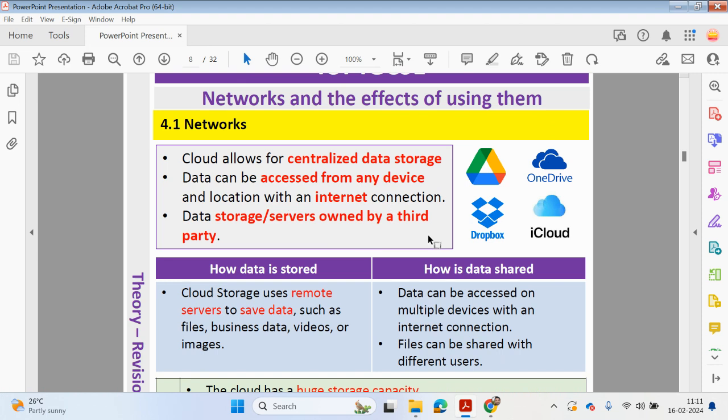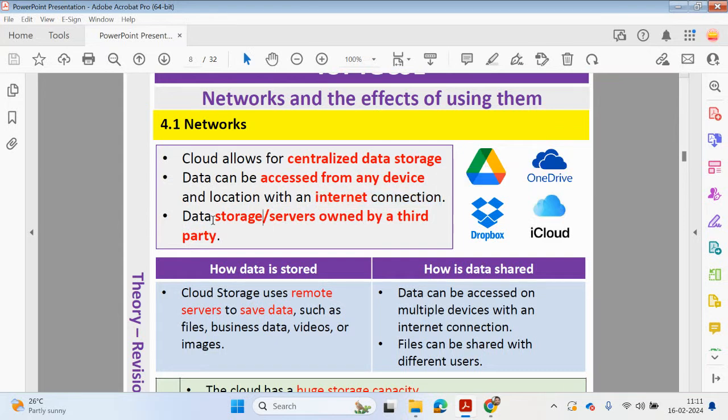One example of how I might use a cloud storage is when I take a picture on my phone, it's automatically going to be uploaded onto my cloud storage. So I've been using this for many years, and it's always nice to go back and have a look at your previous pictures. And the great thing about the cloud storage is I can access my cloud from different devices, or I can share data from my cloud to other devices or to other users. So data can be accessed from any device and any location, however, an internet connection is required.